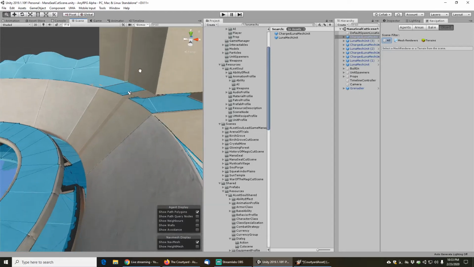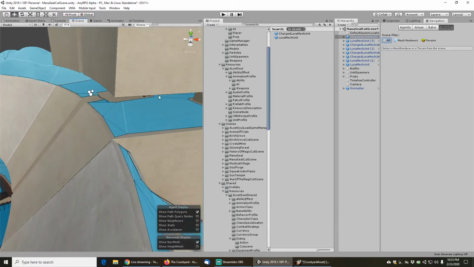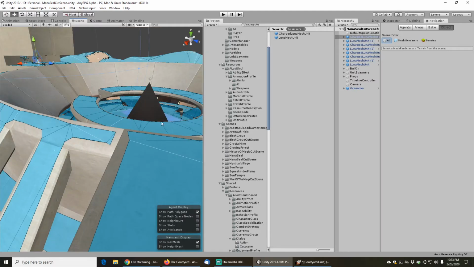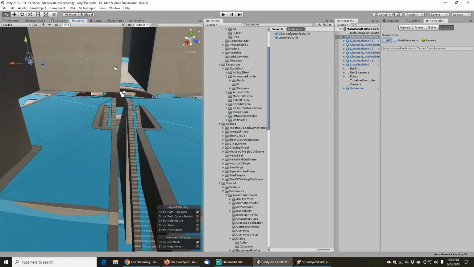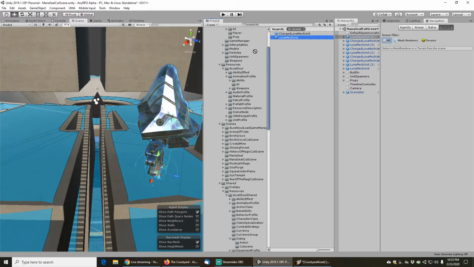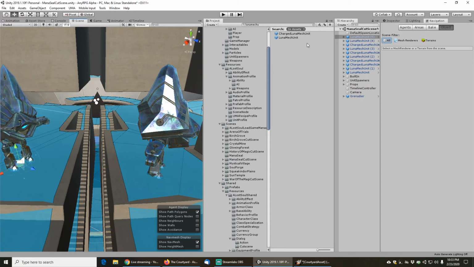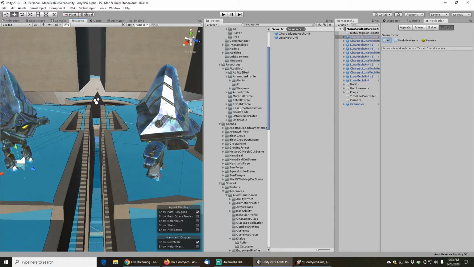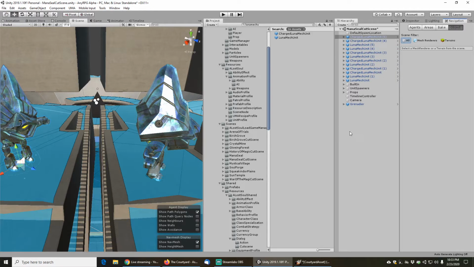Then over at the final tower over here, we'll add some more of these guys as well. So one Lunamech unit here, another Lunamech over here, a charged Lunamech here, and a charged Lunamech here. Okay, that's all the Lunamechs that we need.